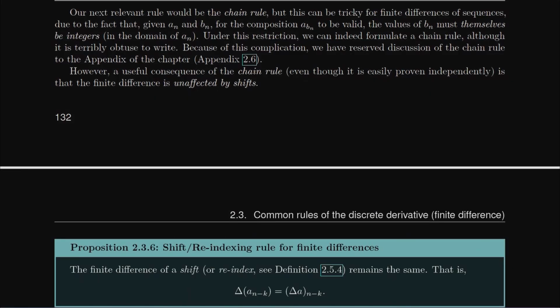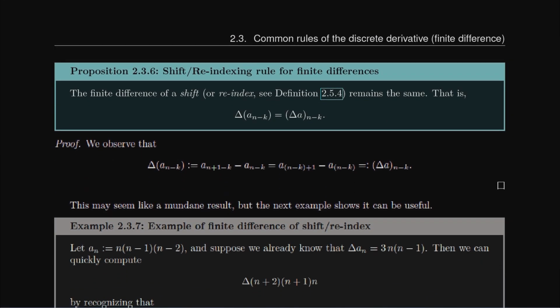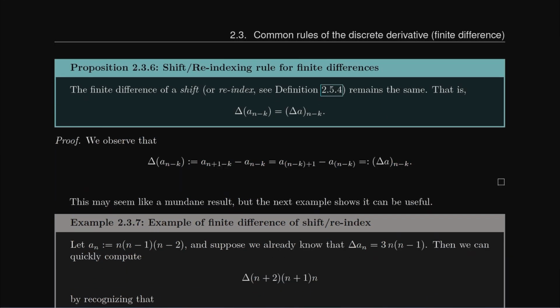There is, however, kind of a single consequence of the chain rule. You could interpret it like that. You could also interpret it as a statement in and of its own right. And that's that if I decide to take a sequence and shift it, and what do I mean by shifting? Well, I've taken the regular n, which is the subscript of a sequence, but I've shifted or modified it by subtracting k from that subscript. You can imagine something like if an is n squared, then a n minus 2 happens to be n minus 2 squared, and so on.